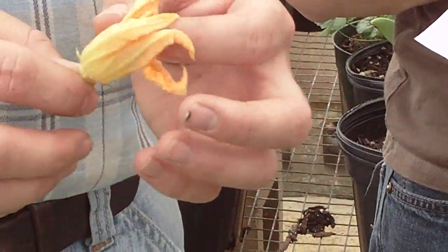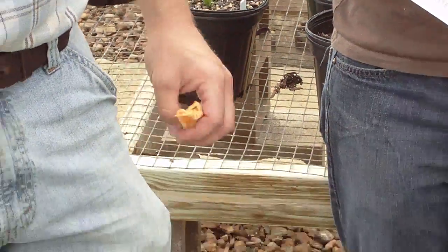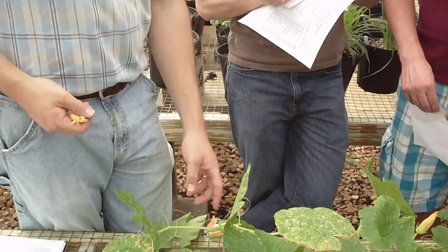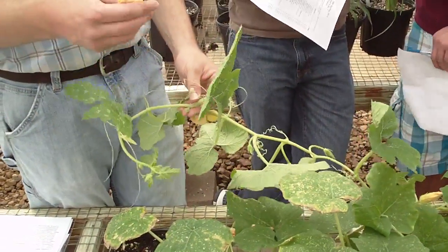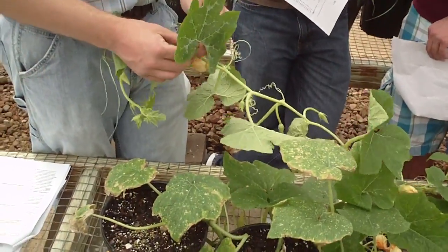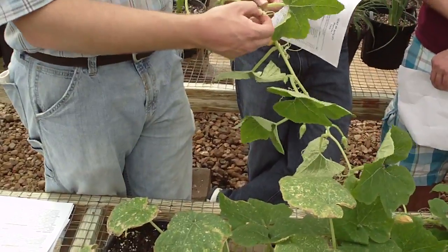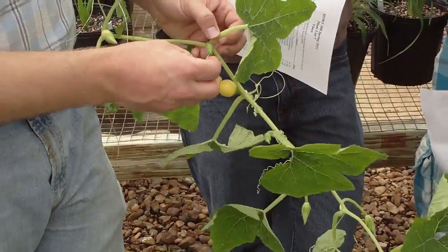This flower opens up, all right, you got a 5-petal flower, and I wish there was one open. I think there might be some out here. A nice 5-petal flower that is relatively flimsy, I guess. Okay. And then, again, you have tendrils that occur from the buds.